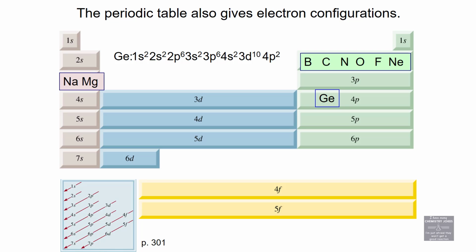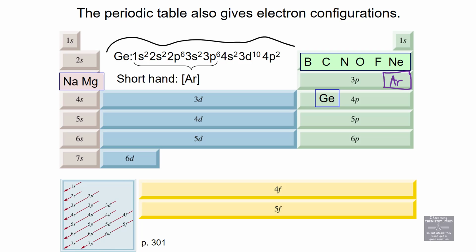So if we were to give the noble gas shortcut, so this is the full complete electron configuration. If we were to give the noble gas shortcut, we would start with the noble gas that's on the row immediately above the thing we're targeting. So that would be argon. So we start with argon, and argon in brackets takes the place of all of those electrons, and then we tack on everything else that doesn't include argon.